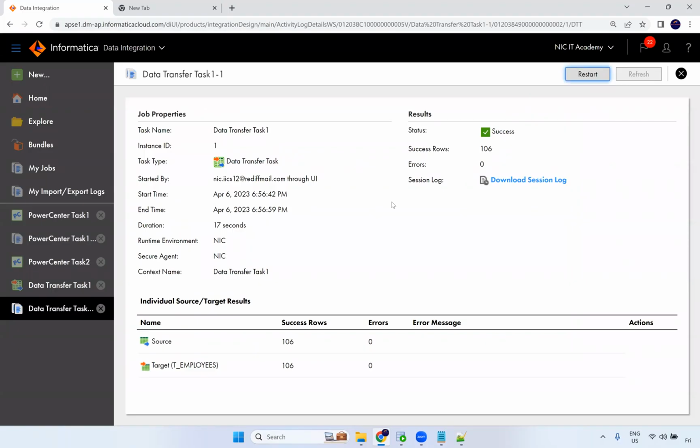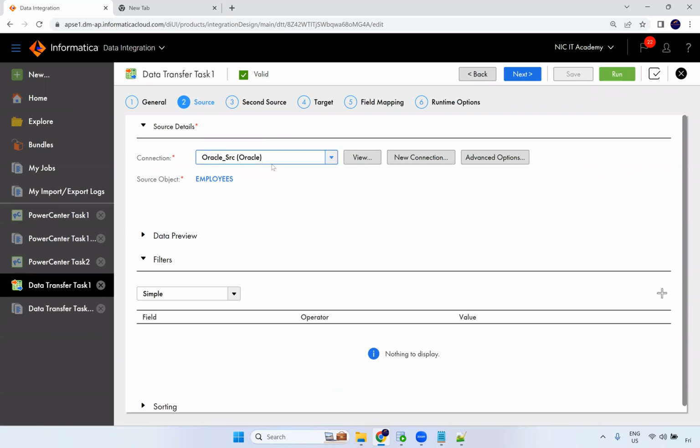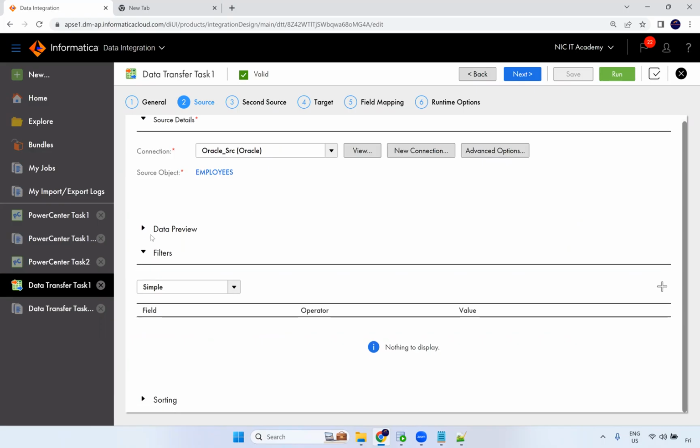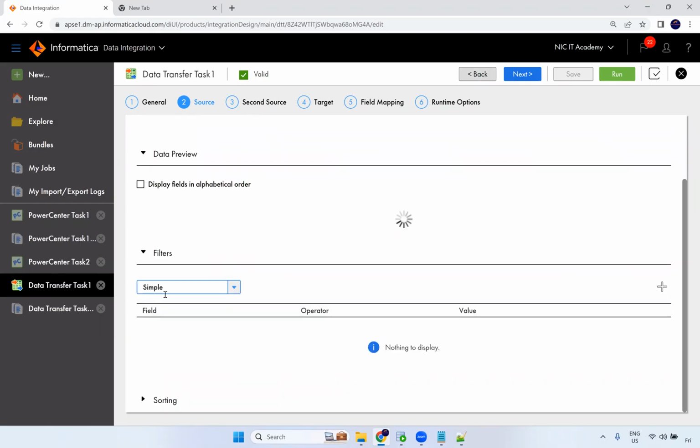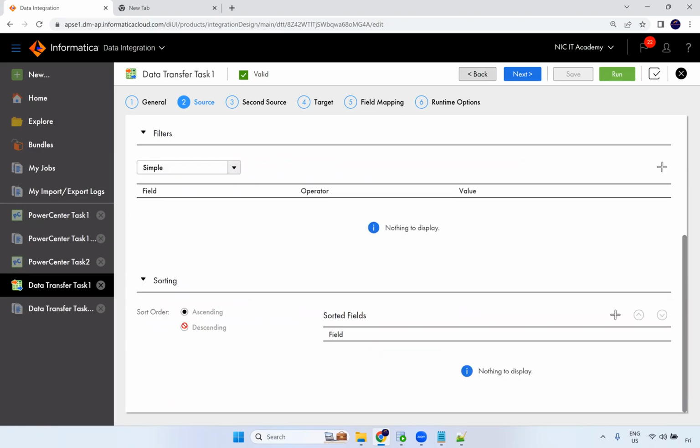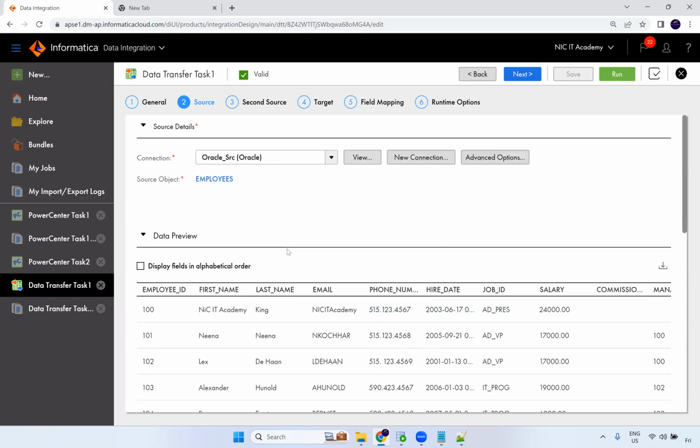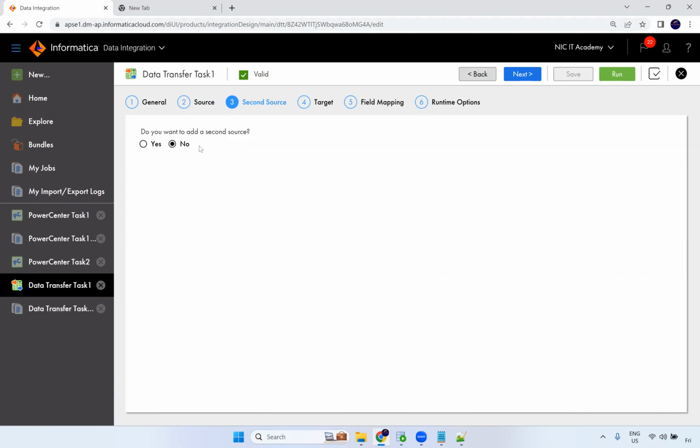If you go to this, I will show you edit options, data transfer task. See, the same way you can select flat files, you can select anything. Okay, you want to apply some SQL queries, you can put them here. Some pre-SQL, post-SQL, these options are different from synchronization task, right? I can go for joins here, and this kind of sorting. It is the same as our source transformation, but we are simply seeing only one table at a time. Okay, so one task at a time it will run.